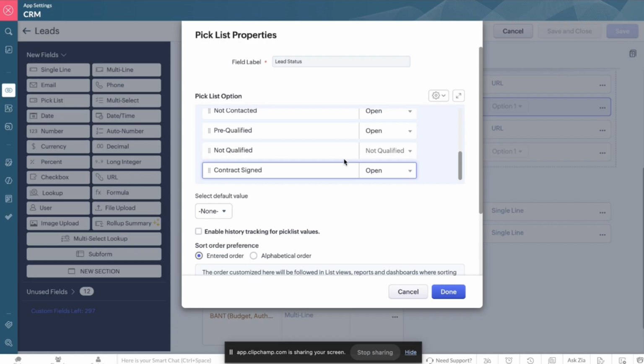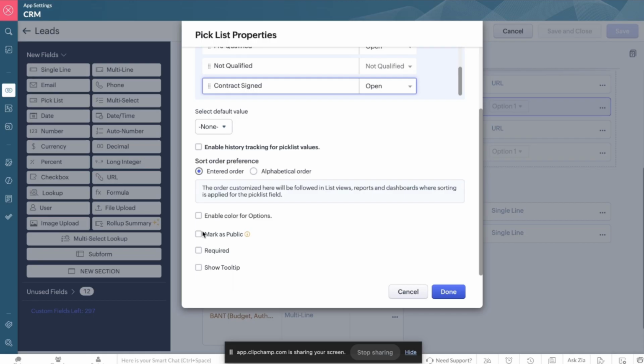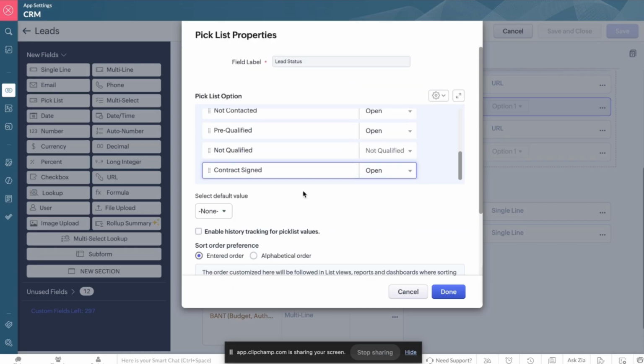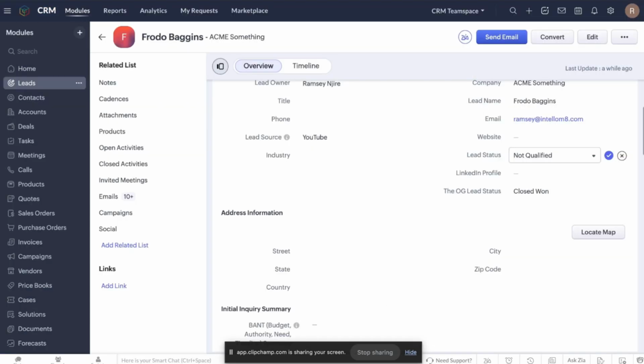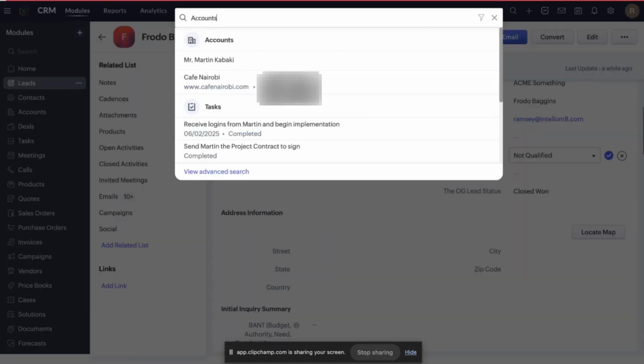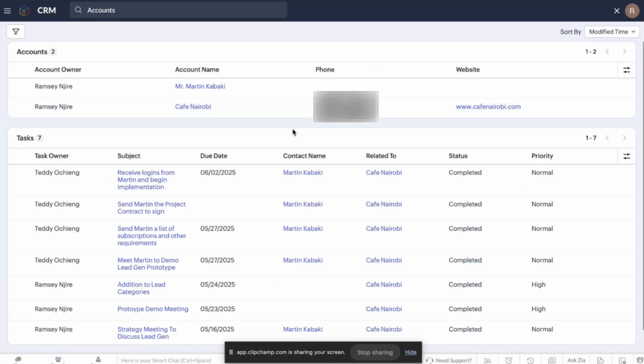I guess when it's closed, it just becomes an account, you know? It seems that that's Zoho Flow's way of doing things. And that's the final stage, isn't it? When it finally becomes an account. Speaking of, if I look under my accounts, will I find Frodo Baggins? Maybe the idea is to convert it into an account when a lead signs something, right?